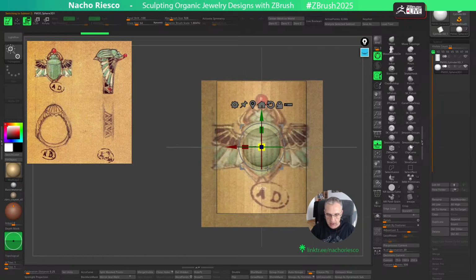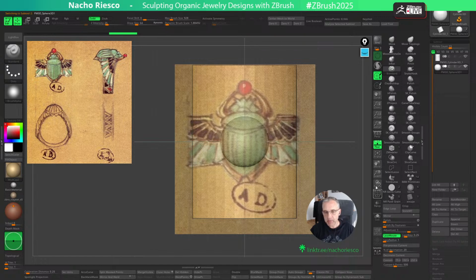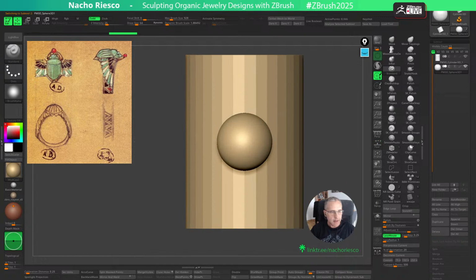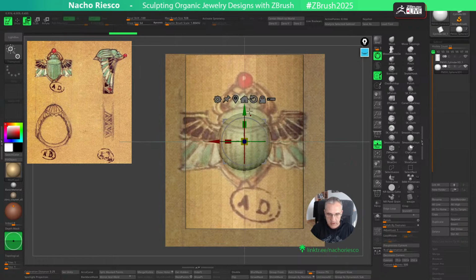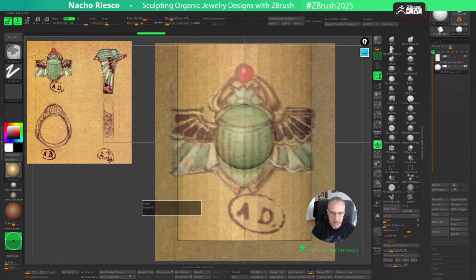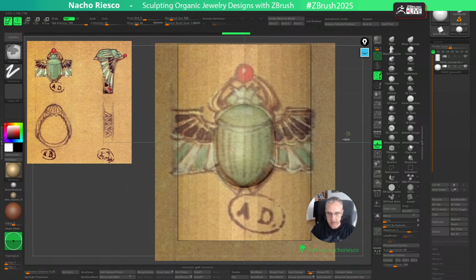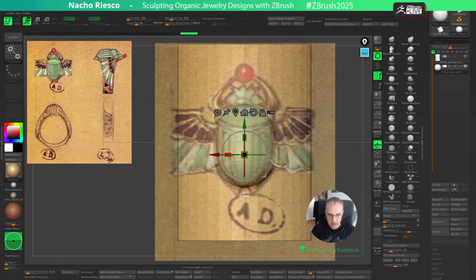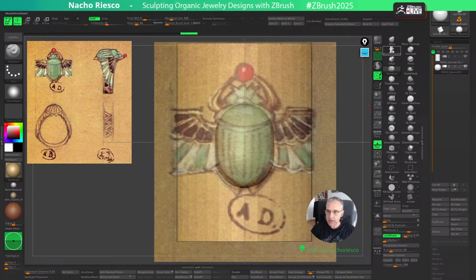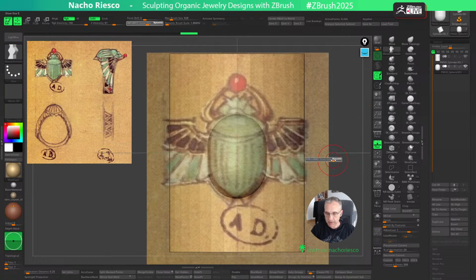We are going to try to replicate the Beetle body. So we can put this here. Let's make a mask. Let's invert the mask, make it bigger, make it like this. Let's squeeze it. And now we can start grabbing our Move Infinity brush with the symmetry, left and right. We can start matching the drawing.